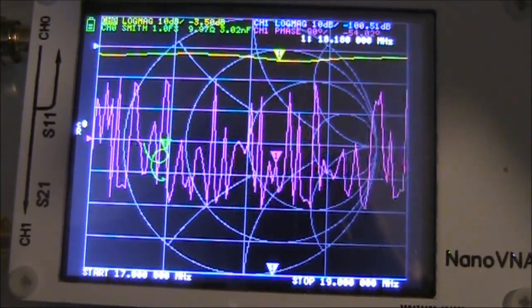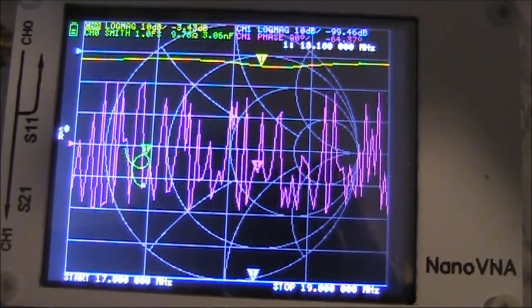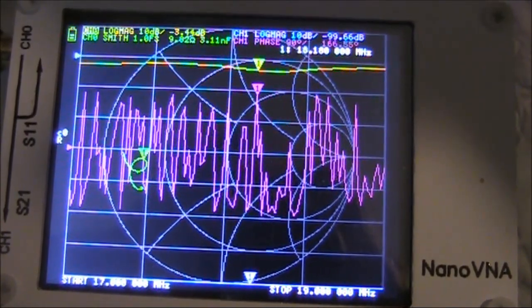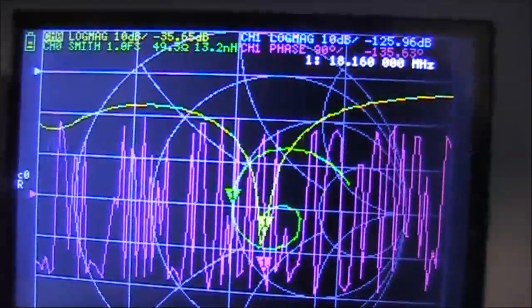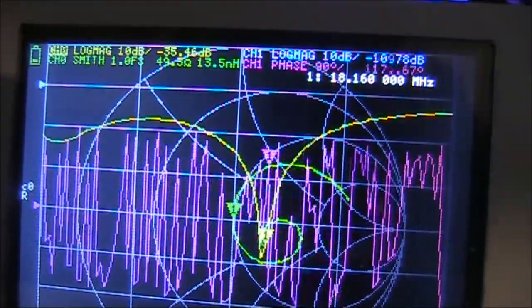This is set to 17 to 19MHz, and you can see a slight dip just above 18MHz. We want to make that dip a little bit steeper. I've reduced the inductance and twiddled the variable capacitors, and this is what it looks like — a very pronounced dip in the 18MHz band.